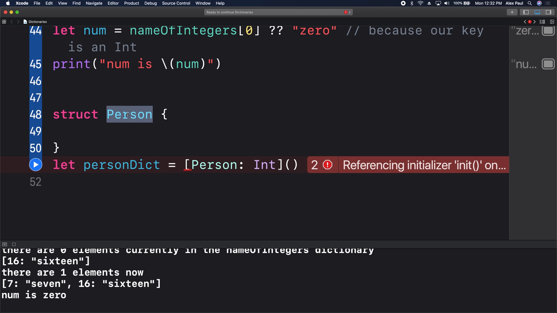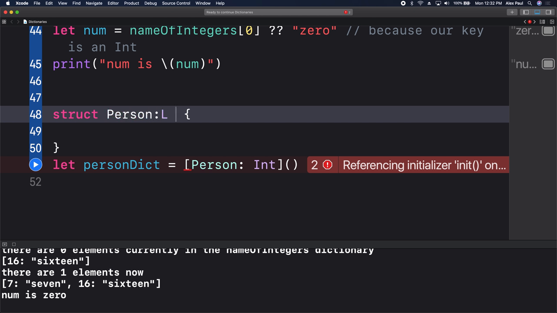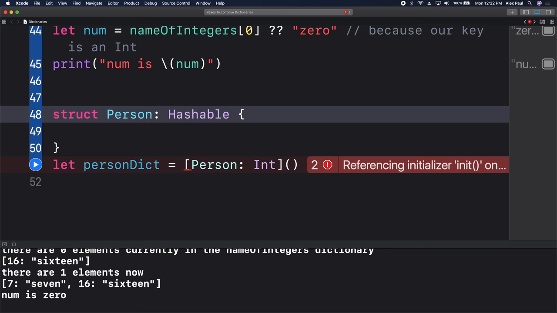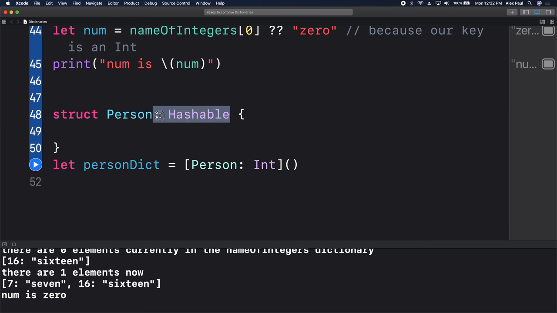Bienvenido, see that? Does that answer your question? The only way to make this guy, and I'm really getting into unwanted territory here, right? The only way to make that person be happy in a dictionary is to make this person conform to hashable. Brief intro to structs and protocols in 1 minute, right? So here we have the struct called person. We conform to hashable using the conform syntax here, colon hashable. And now person is hashable by nature, and person could be a key. Everybody with me? But let's scrap that, please. But that was the answer to your question.